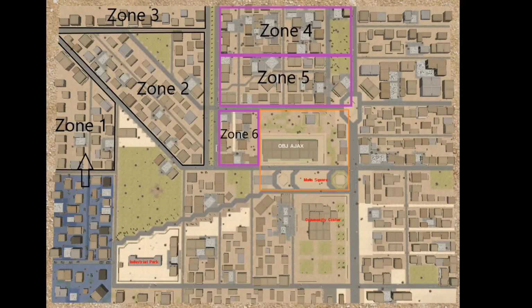From Zone 5 and 6, when we assault Objective Ajax, this orange square annotates where my Objective Ajax is, so not just the government complex, but also the surrounding buildings and the square is also going to be secured.